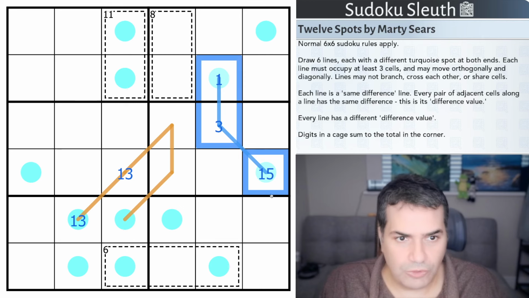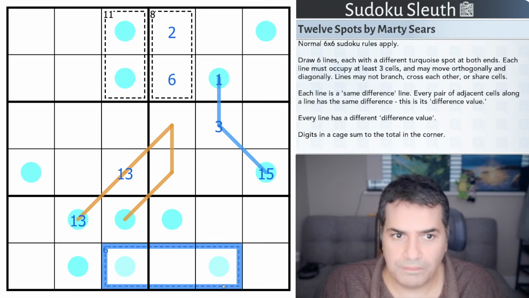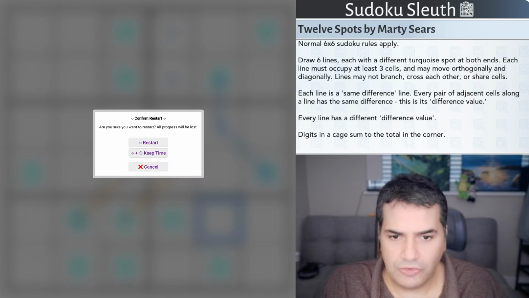Then, last but not least, digits in a cage sum to the total in the corner. So if that cell is a 2, this is a 6. To make sure these 2 cells are 8, these 2 cells are 11, these 3 cells are 6. Fascinating puzzle. Hopefully, I know what I'm doing. As always, link in the description down below for you to enjoy. And with that said, I'm going to restart the clock and see how I get on.